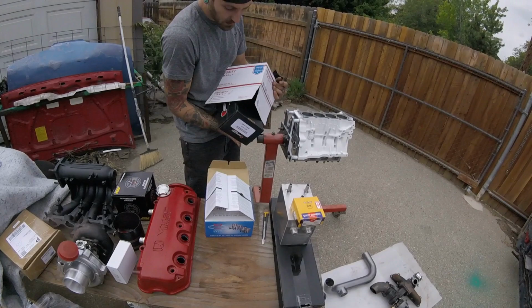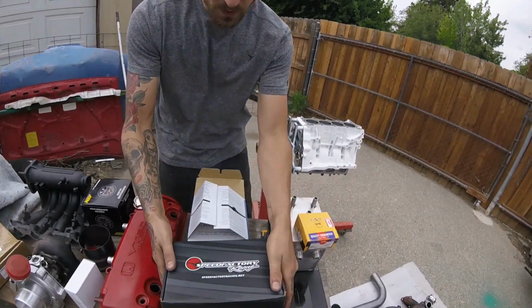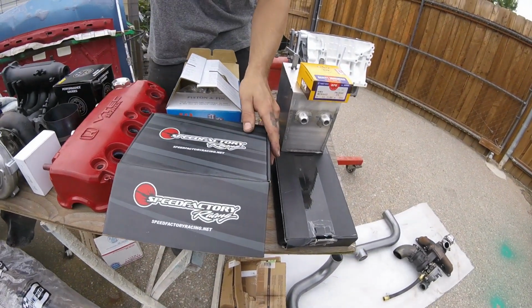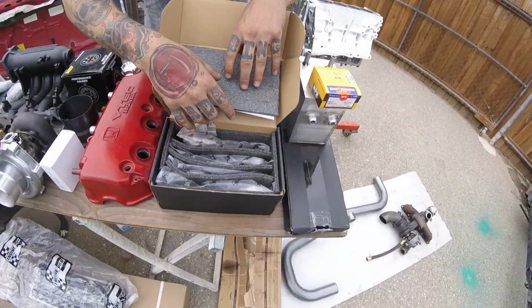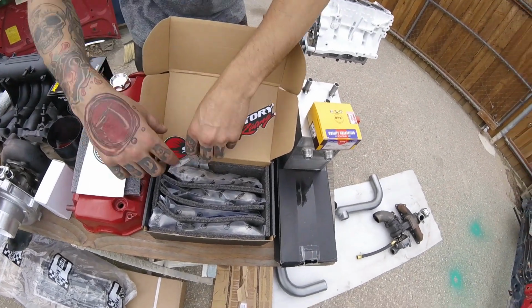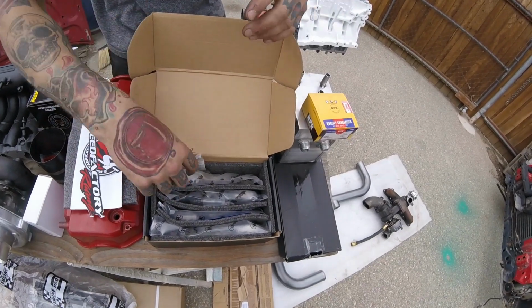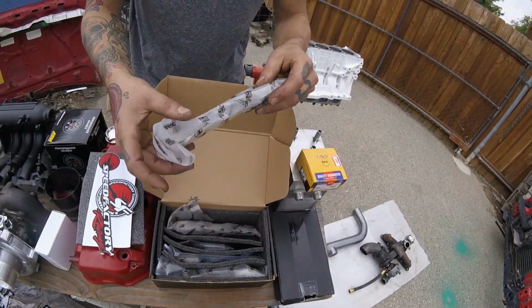Alright, in this box we've got the rods. So big shout out to Speed Factory again. These are actually the no notch Speed Factory H-beams. I went with these because I didn't have to notch the block, which I didn't want to have to notch. I didn't want to take integrity away from the cylinders or the lower piece. I wanted to not do that.